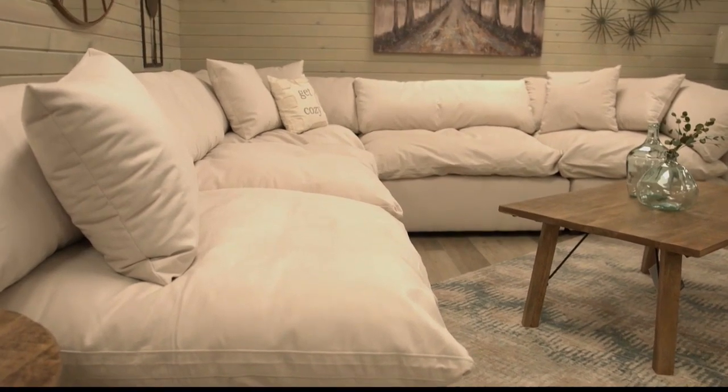One of the great things about it — it's a light color, but it is stain-resistant. So you don't have to be terrified about having a white couch in your house. And Charlotte, you told me you can fill this up — yeah, it's a cushion to your own comfort level. Every cushion has a zipper. All the pillows, all the back cushions, all the seat cushions have zippers on them. You can also get an ottoman, and it's got zippers on it too. So if you want your seat to be more fluffy, all you got to do is fill it full. The filler is polyfill — you can get it anywhere. It comes with a ton in it already, but if you want more, you can just get more and stuff it in there.